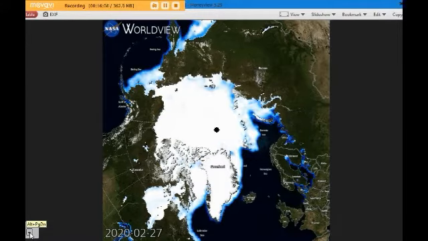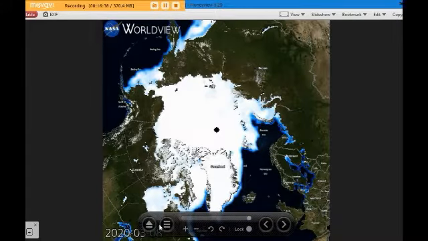Just go day by day. It's the 29th. Now look how thin it is up here on the 1st and the 2nd. Look how blue it is. And there's the end of that.